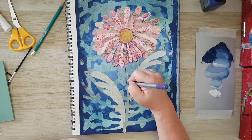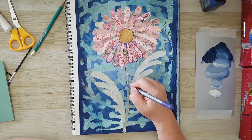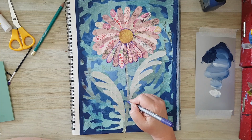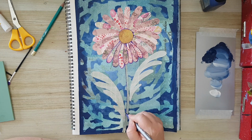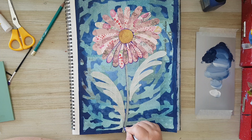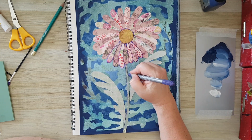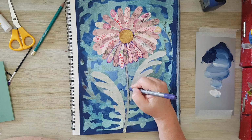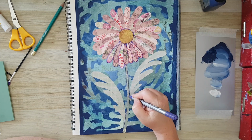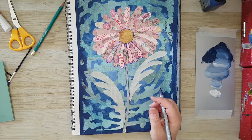I just switched to the narrow. I have two sides to the felt pen, so I just switched so it would be easier in this case. So I've got quite a job for me to go over all the pieces. So again, I'm going to do it and return when this is finished. I'll be back.